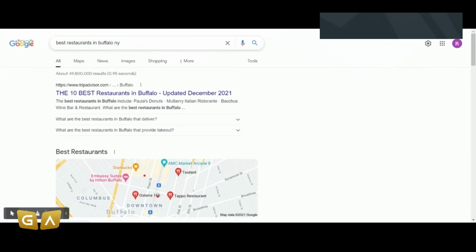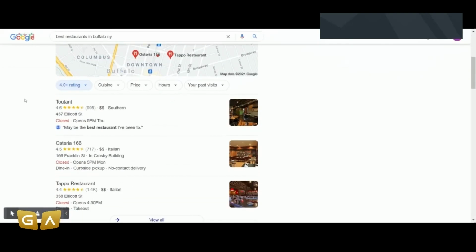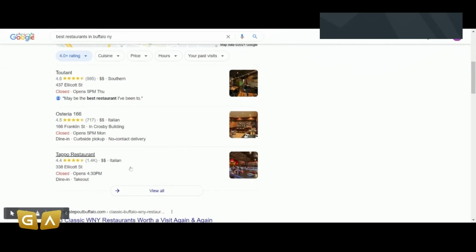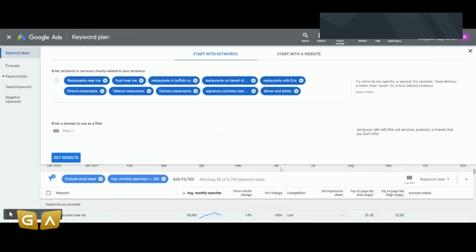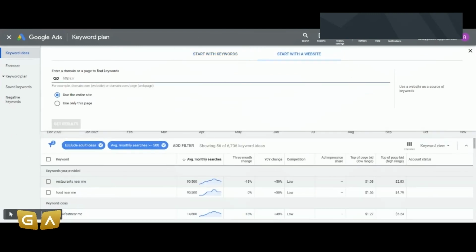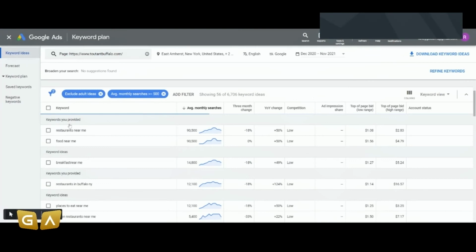Now, the next step is to compile and build our list even more. So we're going to find competitors. Now, I say go with about 2 through 4 different competitors depending on how large you want your list. As you can see on the screen, I'm taking a competitor website and I'm putting it into the Google Keyword Planner. Now, I'm going to only click use only this page. Not the entire site, because I don't want these keywords to go too crazy and get way too big for us to handle. You want to be specific.